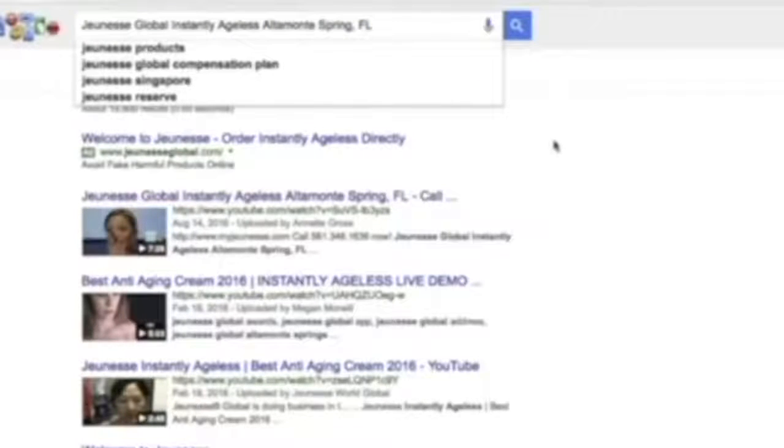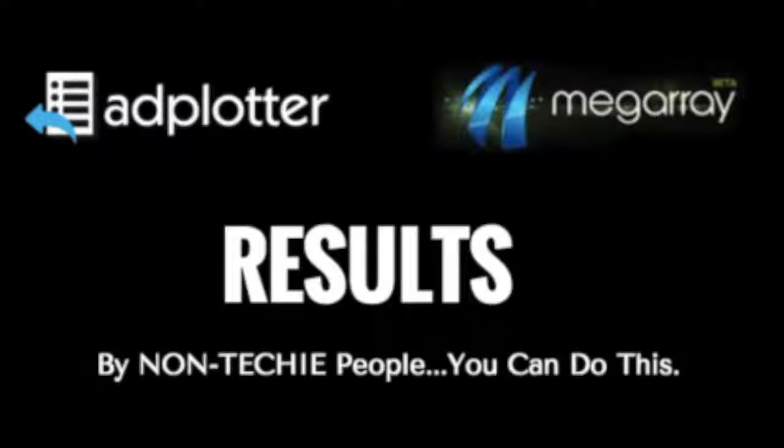This is the best one I wanted to show you. Altamonte Springs is a city right outside of Orlando — we're number one, but here's someone else at number two, even though they were published six months before us. That one was published February 19th, 2016; mine was published August 14th, 2016, and we're outranking them. Those results are there for the world to see. Since the release of this platform to the public, it's been common for people to get results within 24 hours or less using the easy-to-use web platform that we provide.